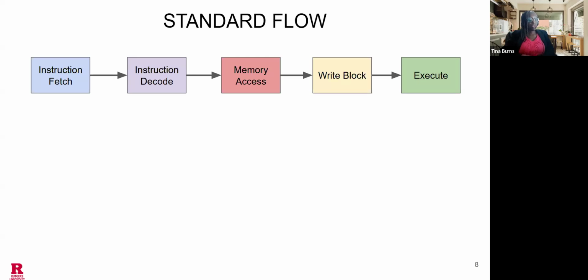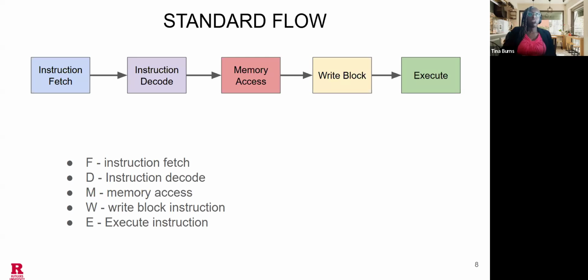And we look at this standard flow, you can see how it looks, right? If we use these letters just to substitute for it. Typically, when we look at these a lot of times, you might not see all of them. I have five stages, but a lot of times people will concentrate on fetch, decode, and execute. So these will be the common three that you'll see.